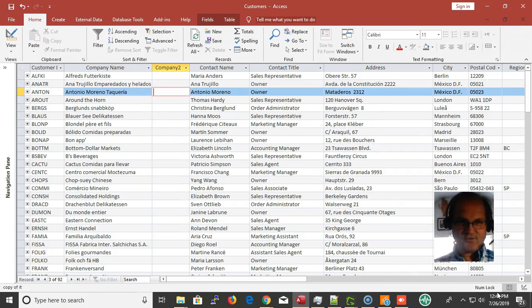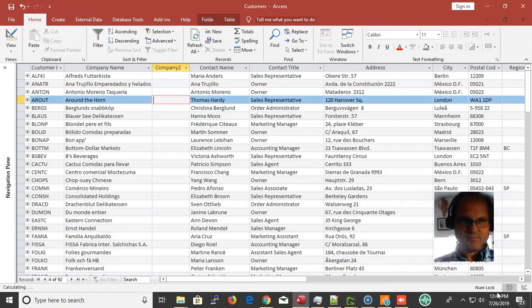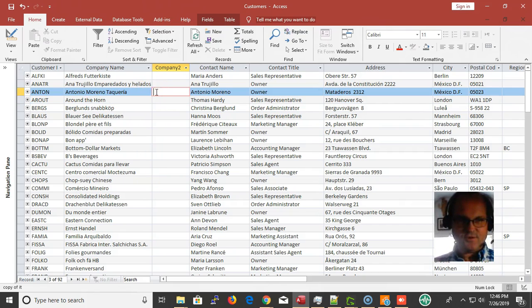So if I select the first one with the fat cross, notice I have different variations of my cross here. I have my insertion point and my fat cross.